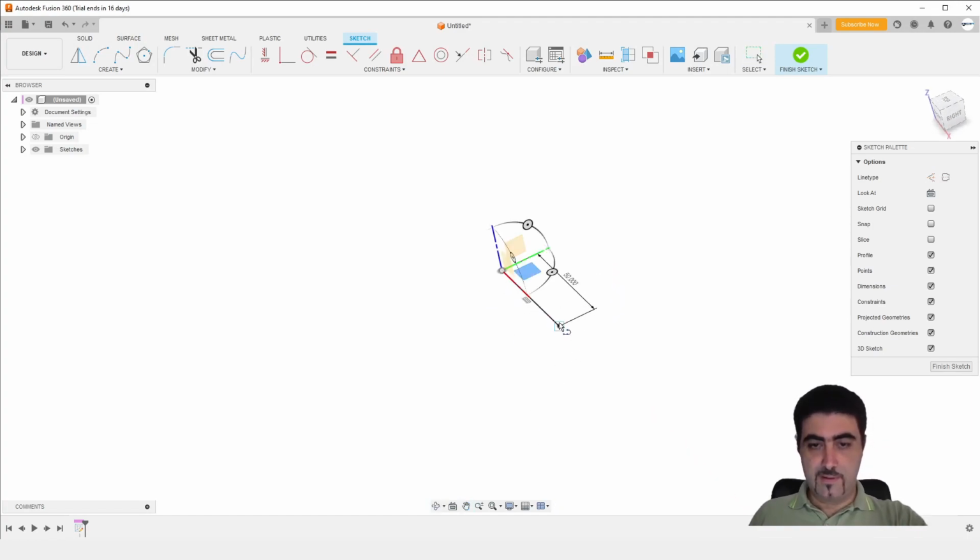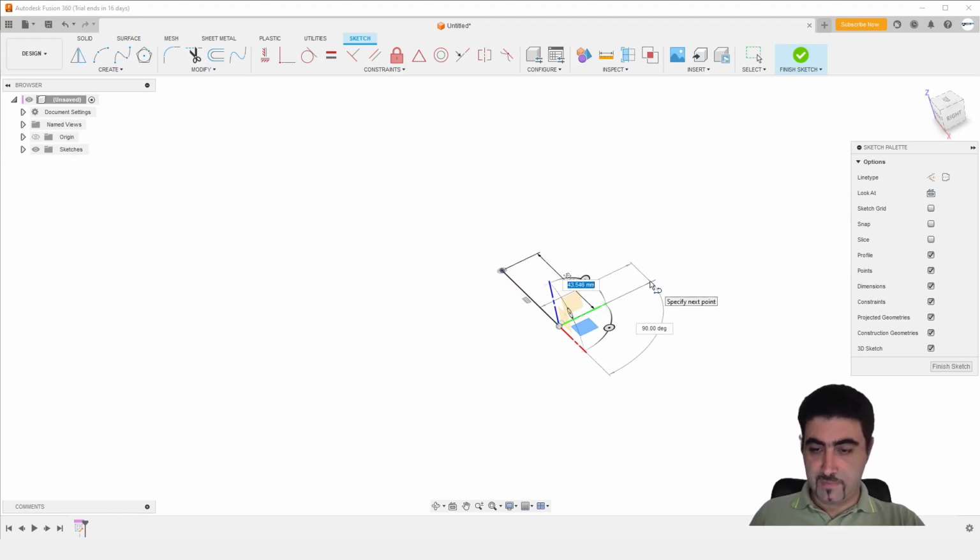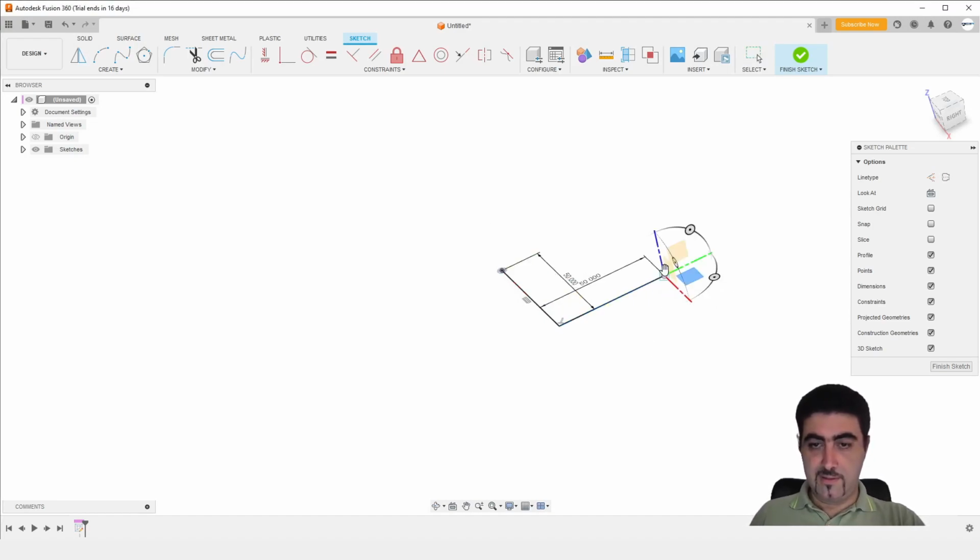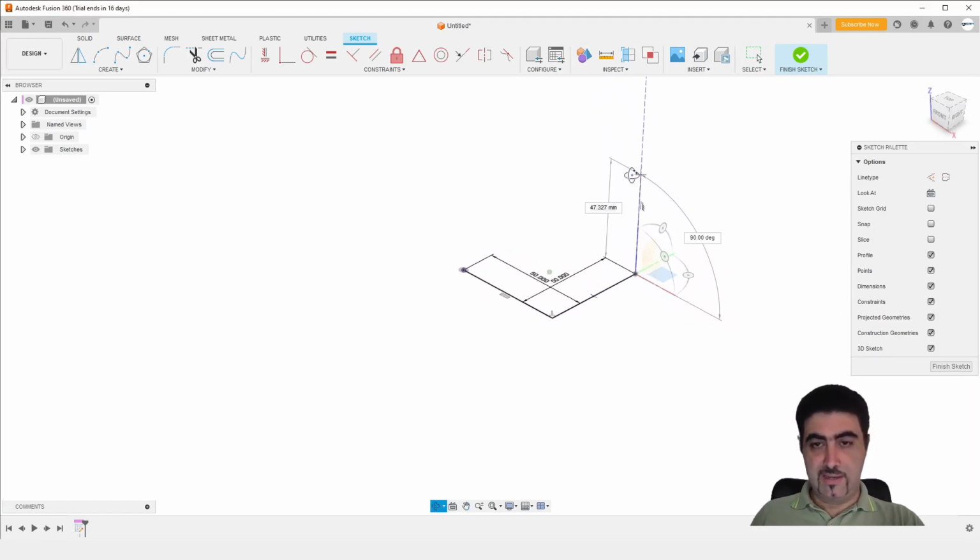Okay, and we will continue sketching. 50 millimeters this way.